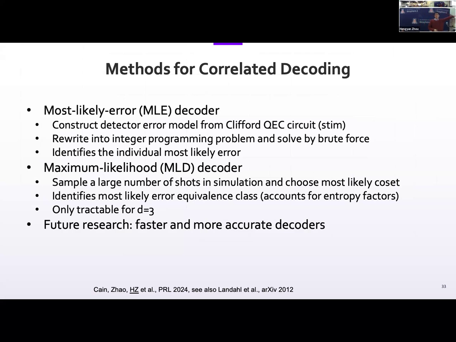So both of these, as I mentioned, are somewhat brute force decoders. And so an important area in the future is really to come up with faster and more accurate decoders. Any questions about decoding? Probably a lot of you are seeing this for the first time. So if there's anything that didn't make sense, please stop me.